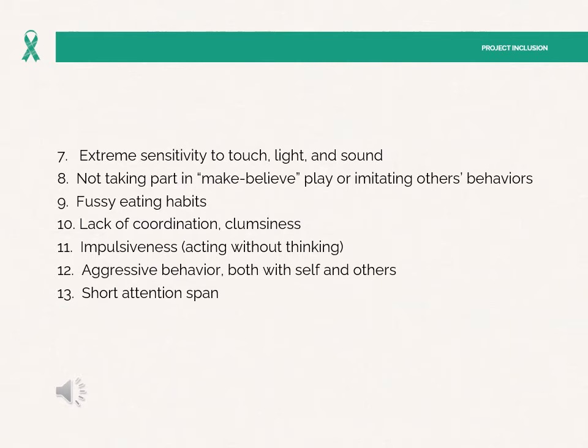Seventh, extreme sensitivity to touch, light and sound. The very basis of this problem is poor sensory integration. For example, the amount of light in which you want to read a book may not be appropriate or enough for the child with autism. They may require more or brighter light, or another child with autism may want less light to read that particular book. Similarly, some may respond to pain differently. One may be oversensitive to pain in terms of touch, and another child with autism may have undersensitivity.